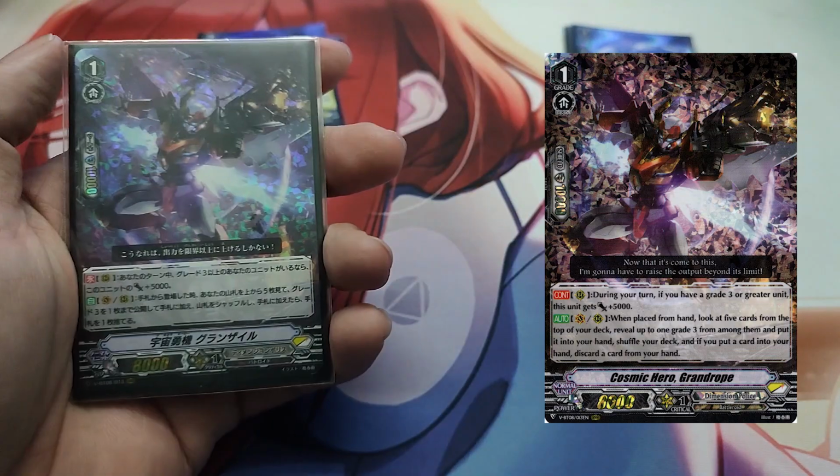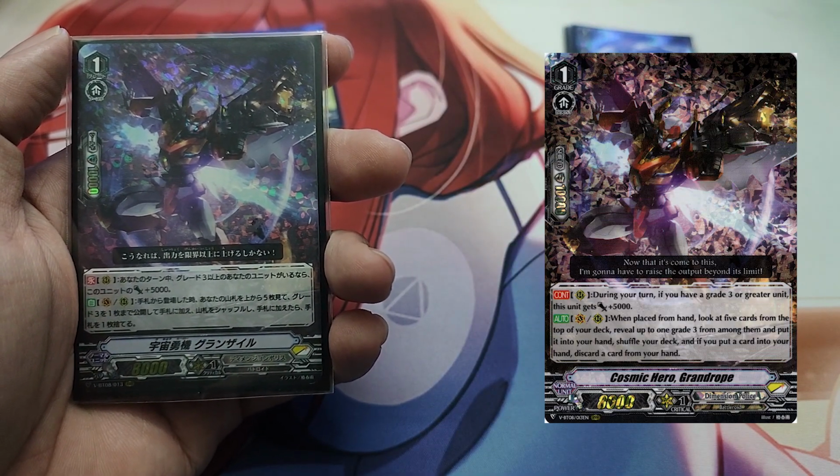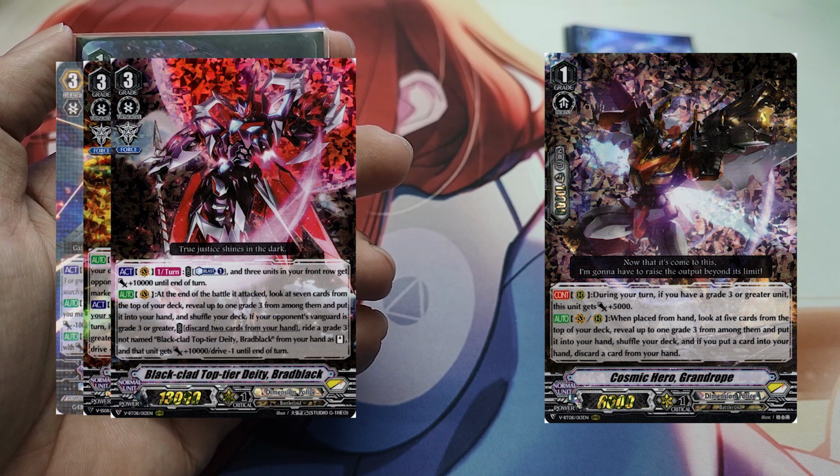The Grade 1 Cosmic Hero Grand Rope. Skills. First skill, continuous as a rearguard. During your turn, if you have a Grade 3 or greater unit, this unit gets plus 5,000 power.